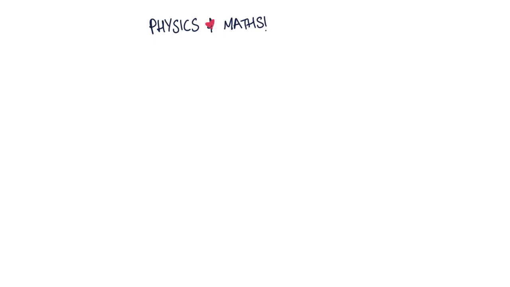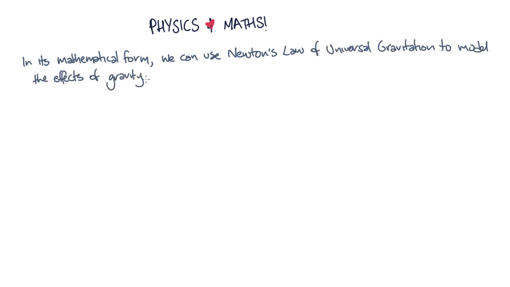And why do we spend so much time learning about the equation for Newton's law of universal gravitation? Well, ultimately, this equation is a tool that allows us to understand and predict how gravity affects the world. Lots of things are affected by gravity, and Newton's law of universal gravitation allows us to model these effects. If we can quantify the rules that the world around us seems to follow, we can use these rules to manipulate our environment.